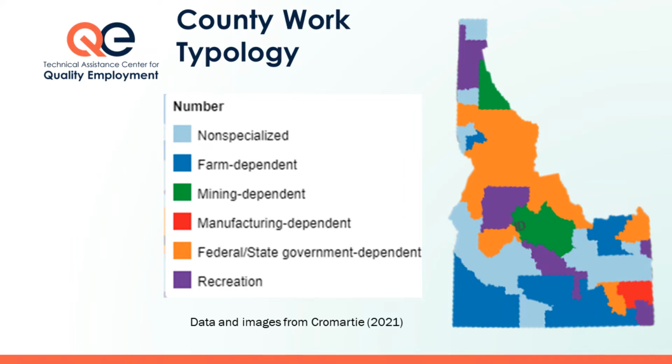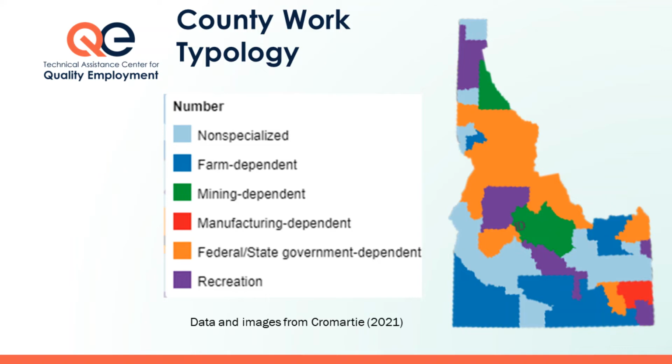Mining, the original driver of these Rocky Mountain states, is still dominant in a few counties in Idaho. A county is considered mining dependent if 13% or more of the county's earnings come from mining, or if 8% of the jobs are in this category. Shoshone in the north and Custer in central Idaho are the two counties identified as mining dependent. In addition, southeastern Idaho also has significant numbers of people working in mining. Caribou, Bear Lake, and Oneida have large numbers of workers in mining, as does Lemhi along the Montana border.